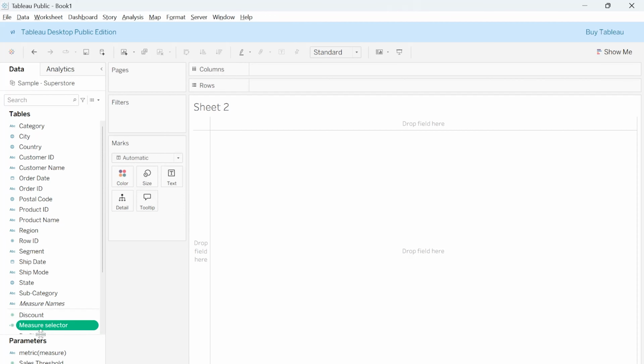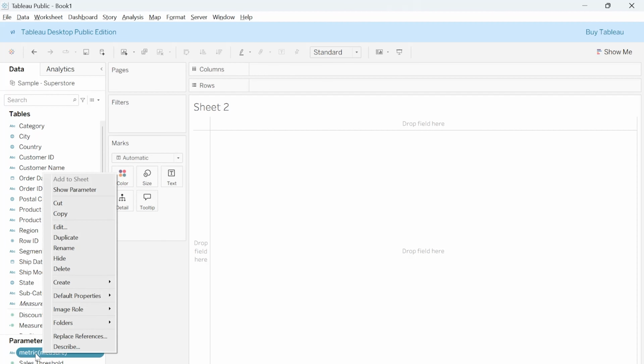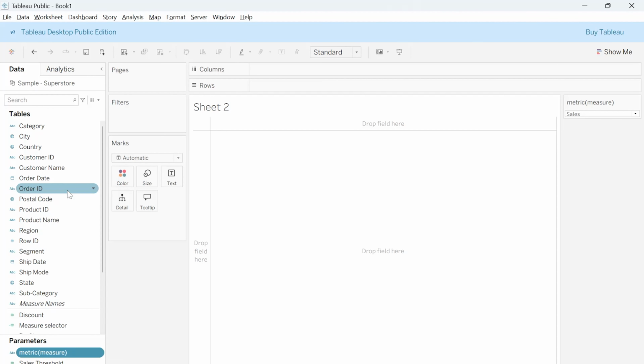Now I will right click on the metric parameter and show parameter. In this way, now we are able to see the parameter in the visualization.